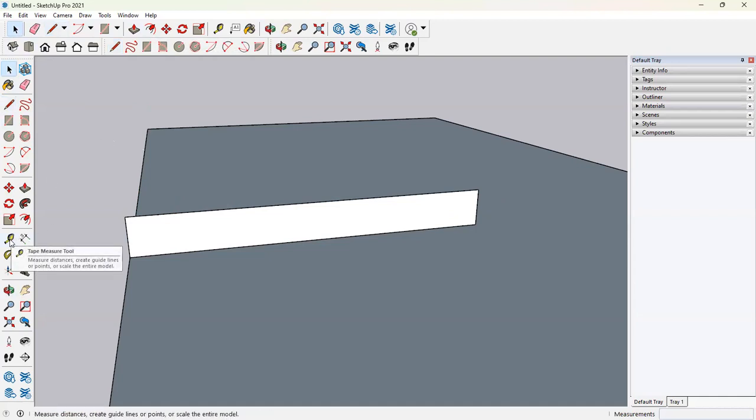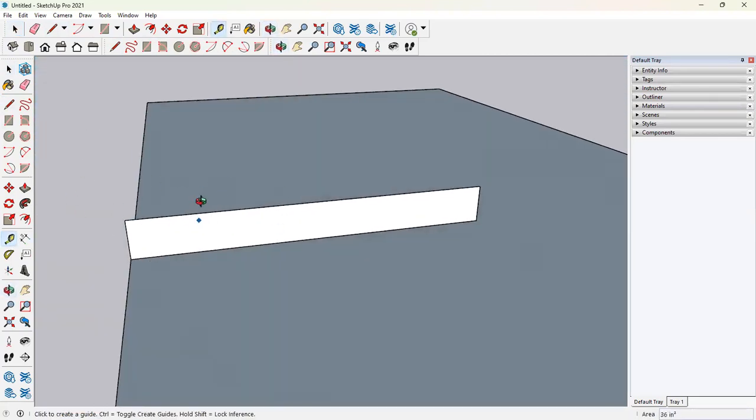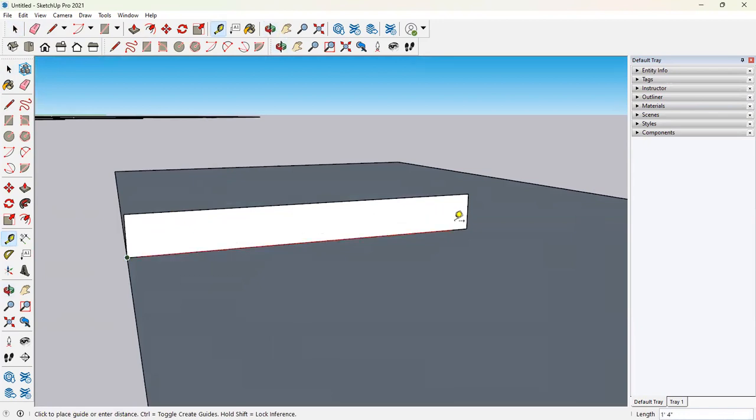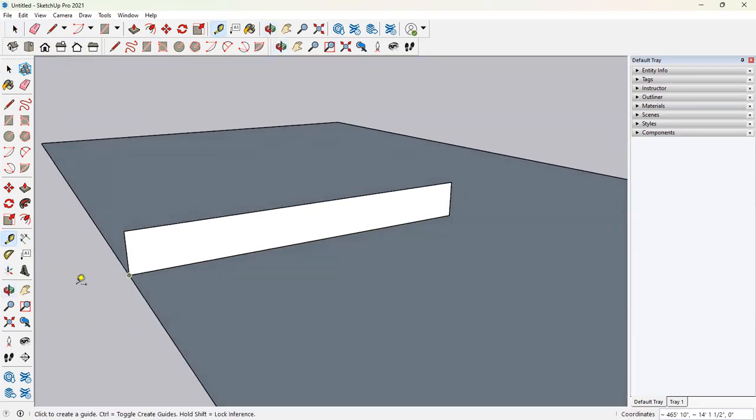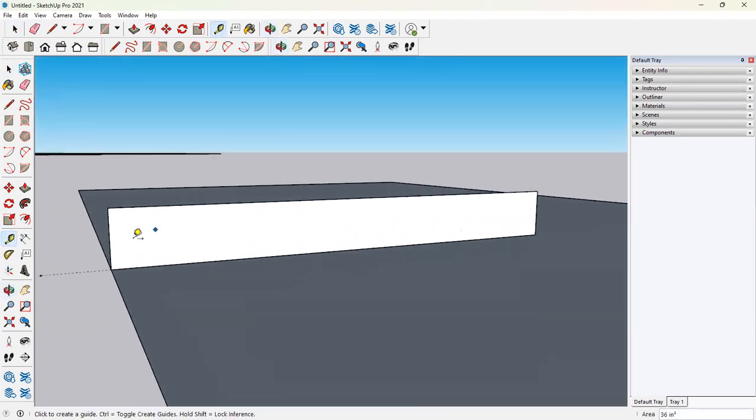So tape tool is a tool which acts as your guide. You can measure with your tape tool. It can also create guidelines. And it can also create guide points. So what are guidelines? Guidelines are basically the infinite planar lines which help you to draft.